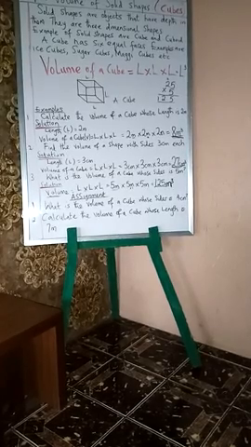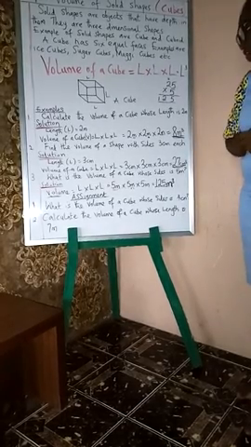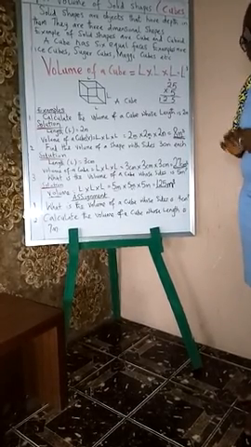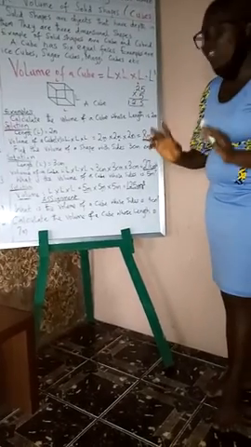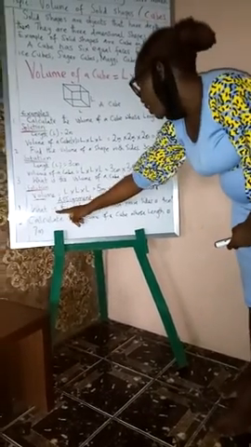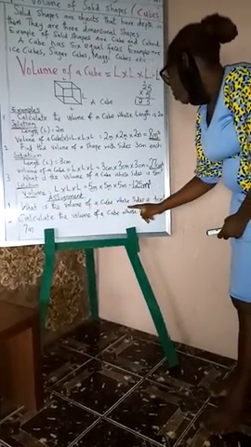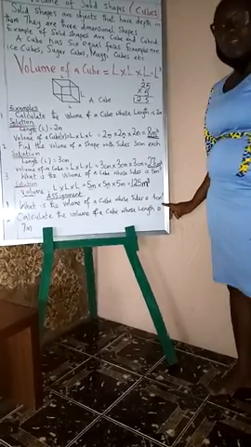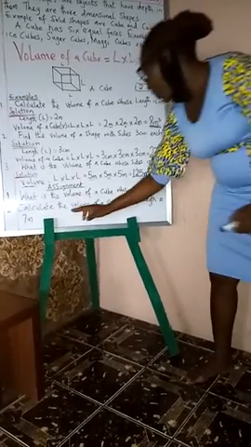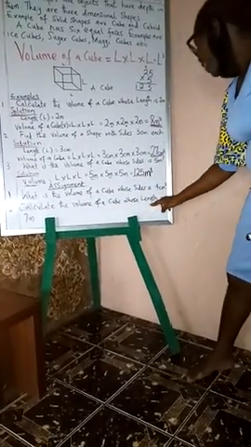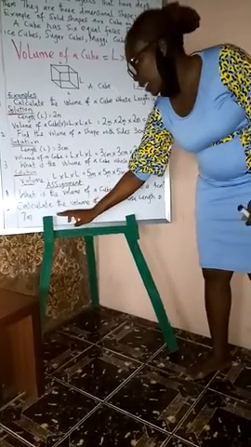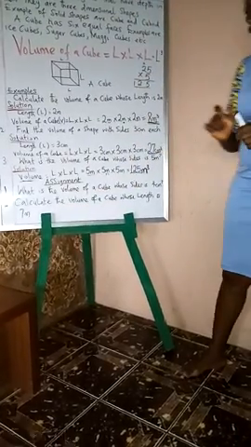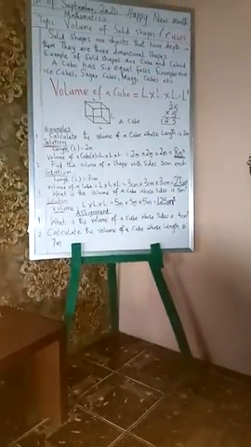We don't have much, as it is today being the first day of the month. We have other things to do. So our assignment today will be just two. Number one says, what is the volume of a cube whose side is 4 centimeters? And 2 says, calculate the volume of a cube whose length is 7 meters. So now solve and get our answers submitted as soon as possible.